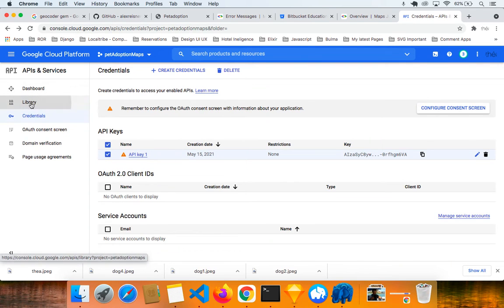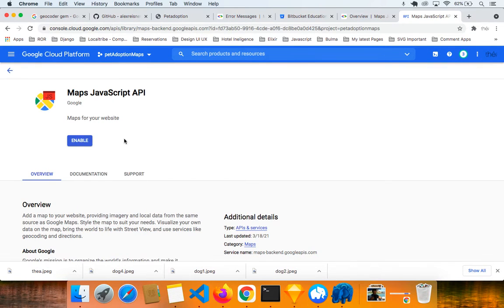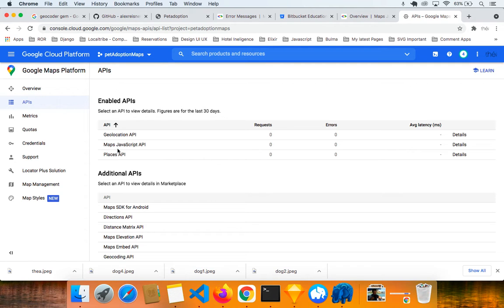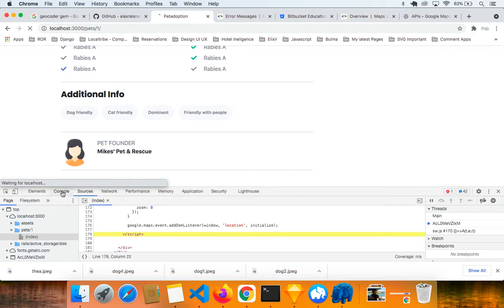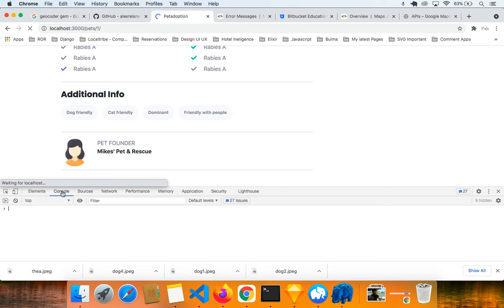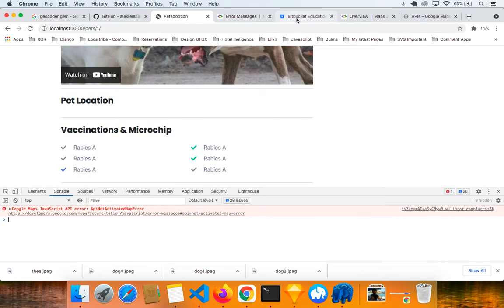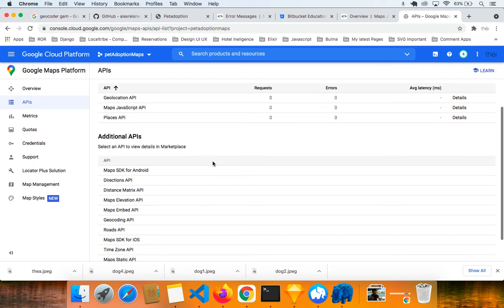So come back to library again. We need to add more. Google Maps JavaScript API. We need to enable that. Enable. That's probably what we needed to enable in the first place. We didn't even need to, but we said libraries places. So let's come back here and refresh this console. Okay, so that seems to be working now. Nope, again, it's not working. That's fine. Come back here. That's why it's hard with tutorials with Google Maps API.